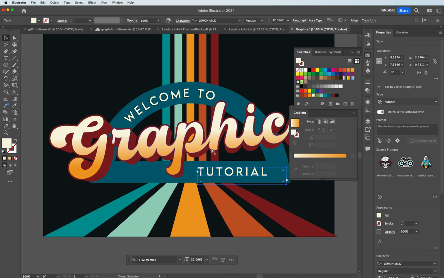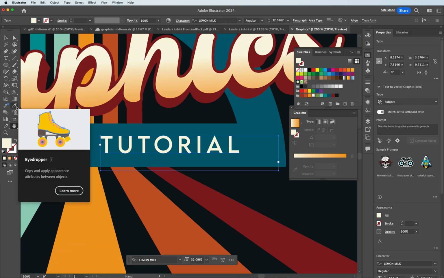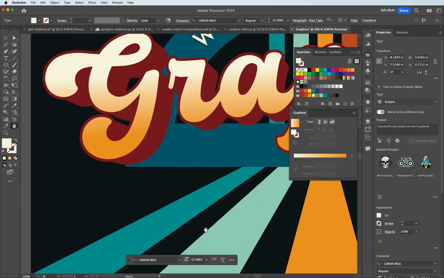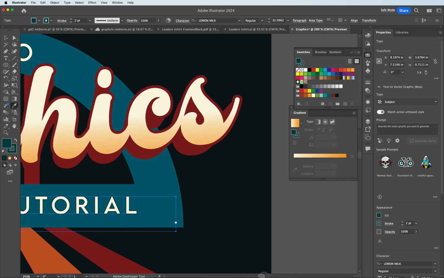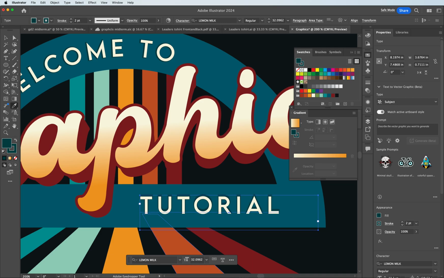I'm going to make a copy again, Command or Control C, Command F. I'm going to look to match the darker variation that we had behind the welcome to as well. So with this copy, I can go over to my eyedropper tool and just take your time to make sure that we get it accurately, to pick up that shadow. Then I can hit Command left bracket to set it backwards. We can see that it is sitting underneath, but I can use the arrow keys to nudge this and slide up and to the left, as if it were creating a shadow from a light source.